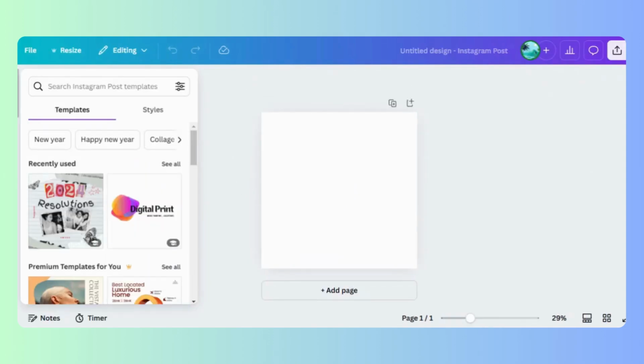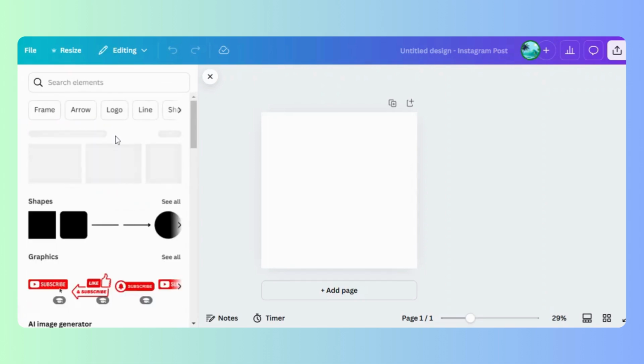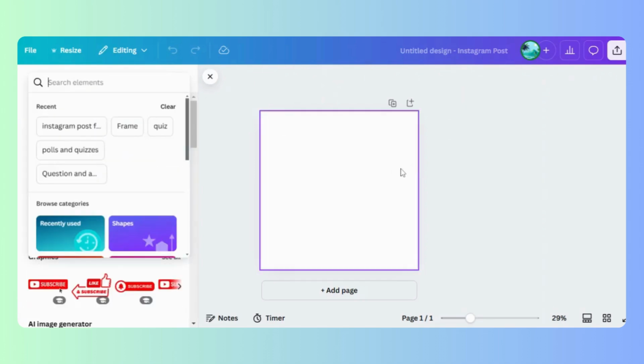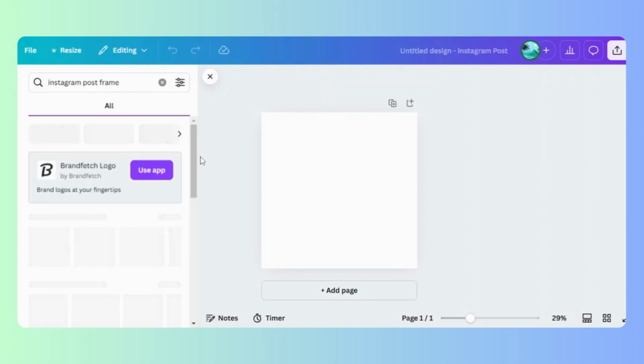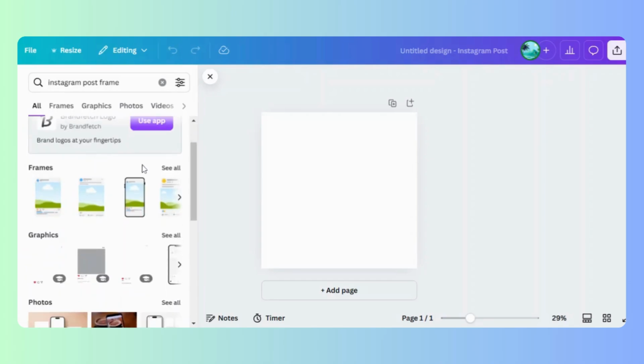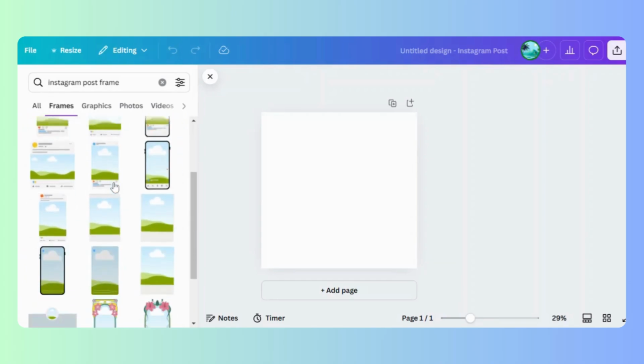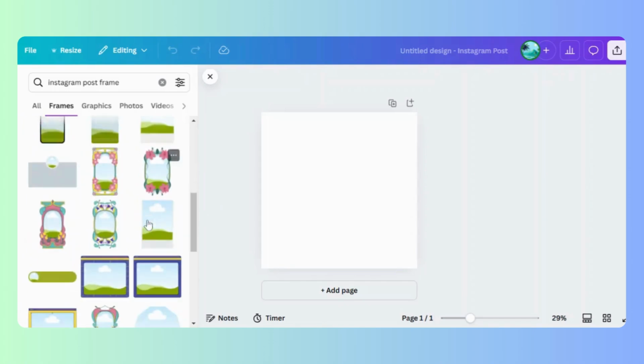Then we are going to go to elements and search for Instagram post form and enter. You can go to frames and see all the things that come here.